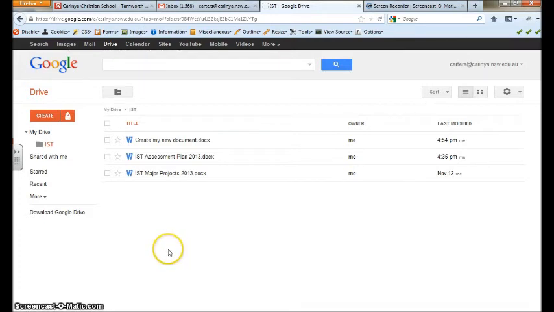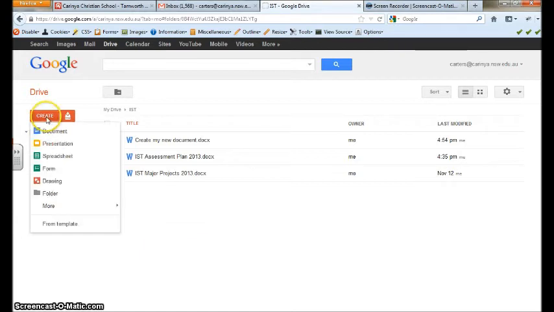Now, the reason why you might choose to use these products instead of Microsoft Office products is because at home you decided not to pay for a license to Microsoft Office. And Google Drive products are for free, the Google Docs, presentations and spreadsheets. You might have an old copy at home and its version's out of date, so therefore you've got a problem between school and home and taking documents and working there.